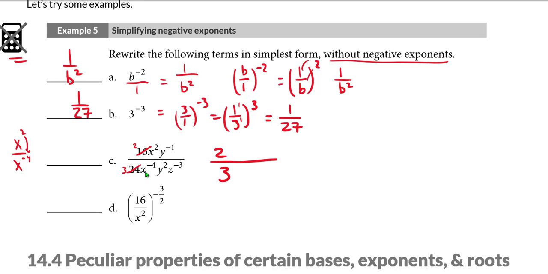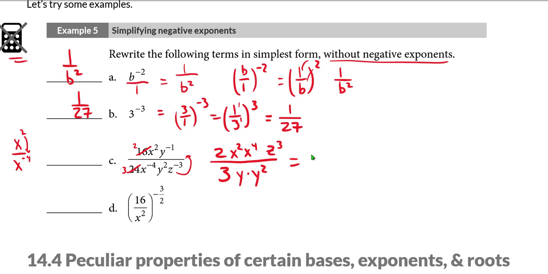We are, of course, going to do this using what we just learned about negative exponents. In fact, we'll do the relocation method here. I have an x squared up here, but now I'm going to take that x to the negative 4 and put it up in the numerator, making the exponent positive. The y to the negative 1 is going to go down into the denominator, and the exponent becomes positive. So now I have the y and the y squared next to it. And then the z to the negative 3, again relocation method, can just go up to the numerator and the exponent can become positive.